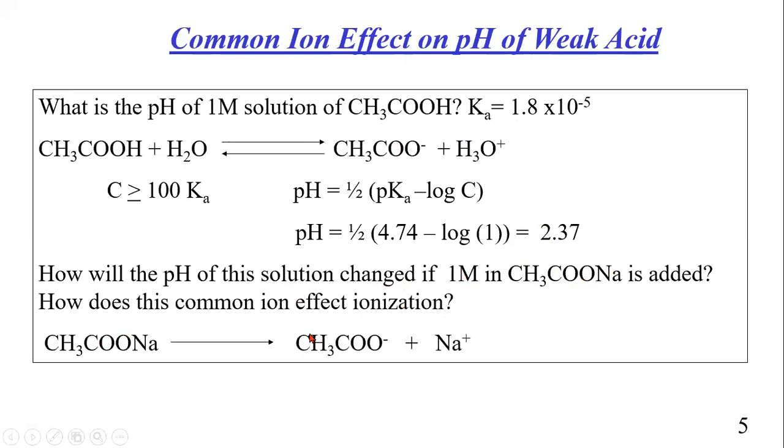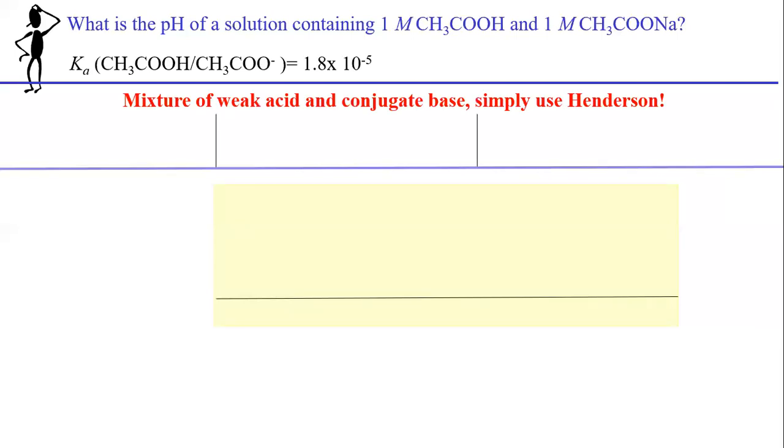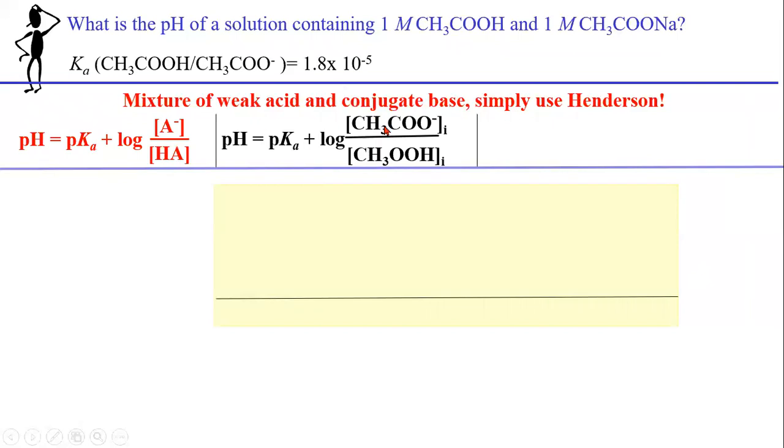The salt dissolves, you get the anion and the cation, and we're going to see what this effect is. I'm going to do it the long way, but then at the end, I want you to simply use Henderson. Okay, or actually I'm going to do it the short way first. Anytime you have a weak acid and a weak base, and you already know their concentration after mixing in my solution, so their dilution you already took into account, simply use Henderson. And instead of A minus and HA, use the initial concentrations of that material.